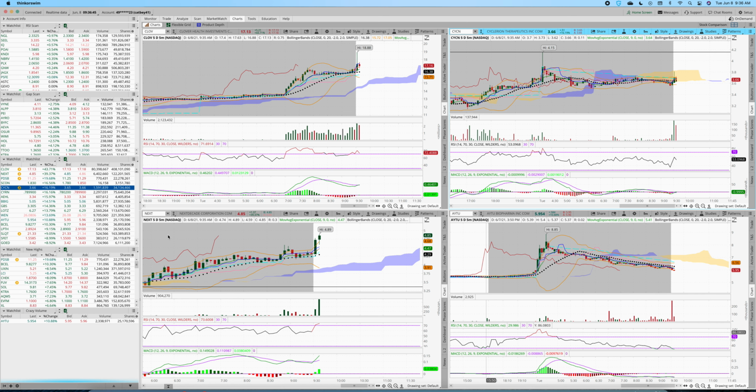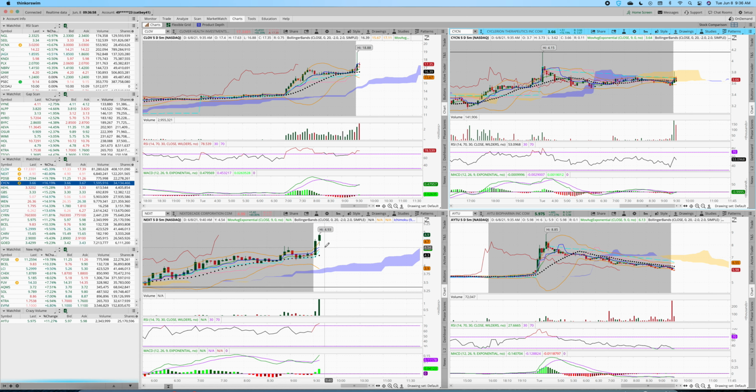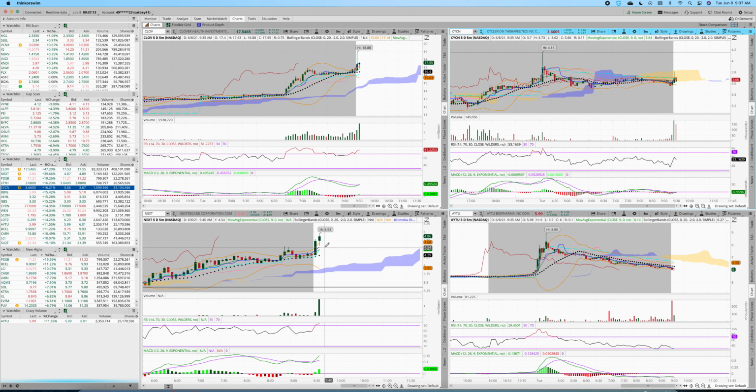See, NEXT made a good move, but that float to me is way too large. 122 million shares being traded. That's why I didn't mess with it. I don't like stocks that big of a float. But if it has a bullish candle or big move, I will buy it every now and again. But for me personally, my personal opinion, the float is too large for me to purchase it. In a small account. Let me phrase that. But large account doesn't matter.